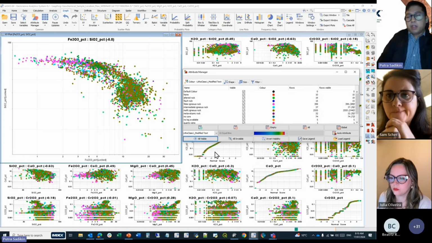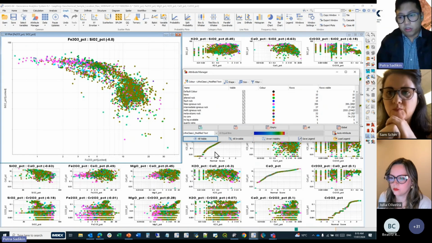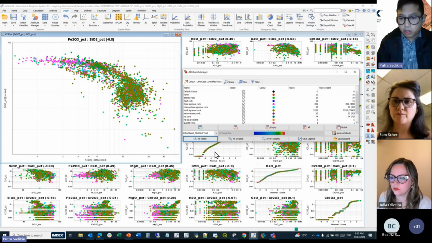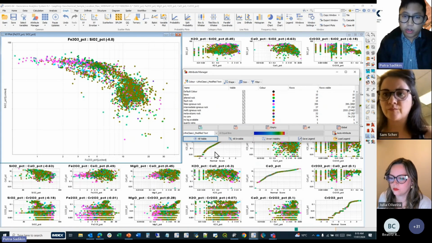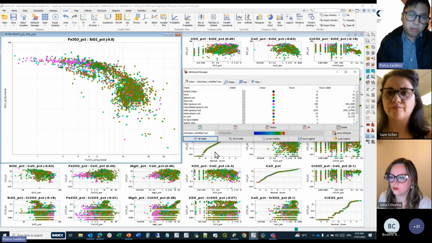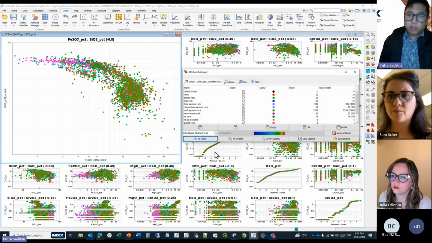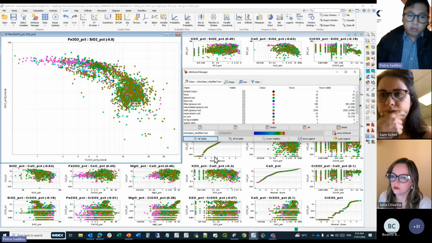But being the Flin Flon area, with the alteration we're dealing with, and that's something we're going to touch on briefly later on, we're seeing a lot of chlorite alteration in the area, which may affect the result of the use of some of these elements. So when we look at using elements like iron and magnesium, and elements like potassium and sodium, all of those elements get moved around a lot in a heavily altered setting.